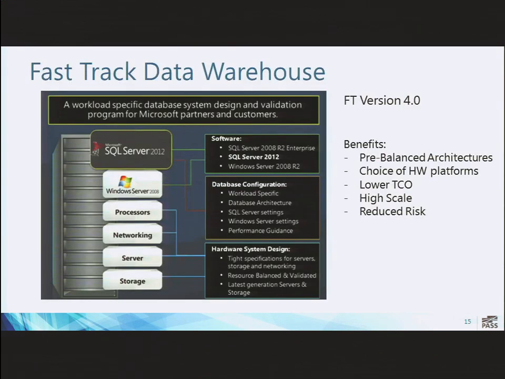So the Fast Track Data Warehouse is a reference architecture. Here's some idea of the things that it talks about in this reference architecture: tuning software, database configuration, hardware system design. You look at the reports, I think 60 pages now, that gives you this guidance for it. And then the result is, by having this, kind of what you're saying is, you'll have pre-balanced architectures, you'll have multiple choices of hardware platforms, because a lot of companies have this fast track. Your total cost of ownership will be lower, because you're saving a lot of money by not spending all this time, like you were saying, putting it all together.